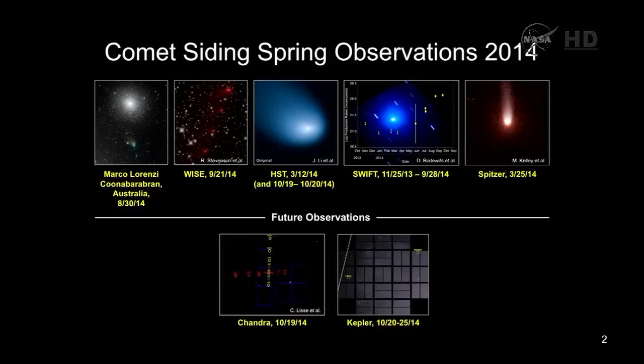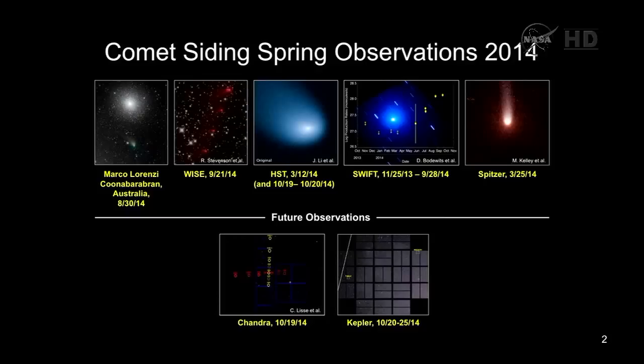Here is what the different astrophysical assets have observed so far and what they will observe during the close approach. The assets have shown the comet looks like it's somewhere between half and five miles in diameter — the mass of a small mountain, roughly 10 to the 9th to 10 to the 11th tons of material. It has a 100,000-mile-wide coma and maybe a 300,000-mile-long tail. Because it's moving retrograde — against the orbit of the planets — it's going to come in at 33 miles per second relative velocity to Mars. Anything that hits either Mars or the spacecraft will pack a large amount of kinetic energy. This will probably be our first capability to ever actually image and resolve an Oort cloud comet's nucleus.